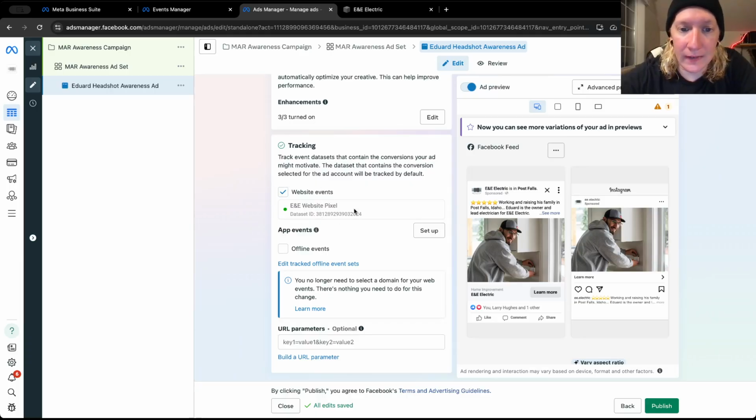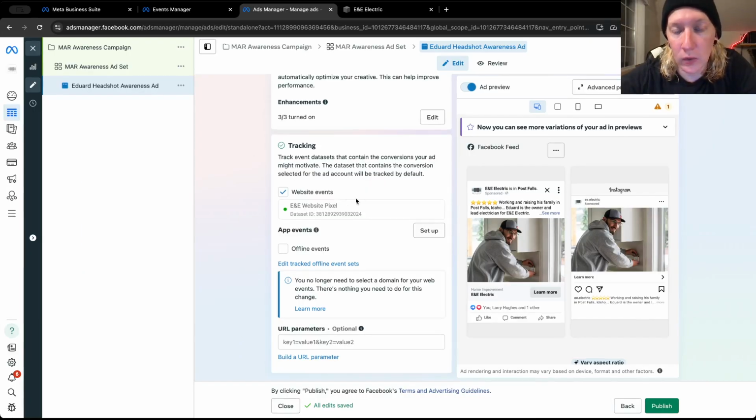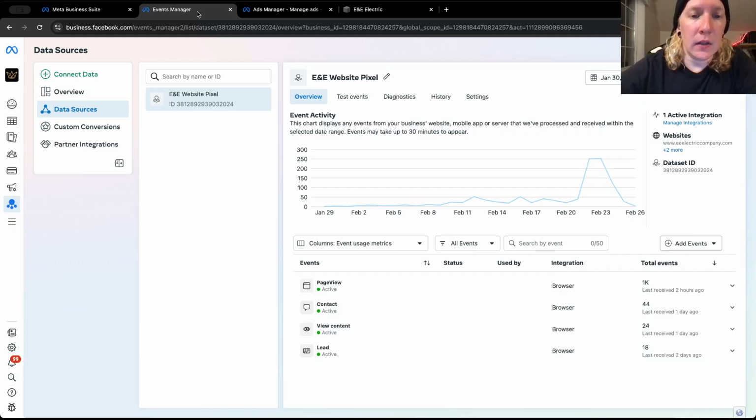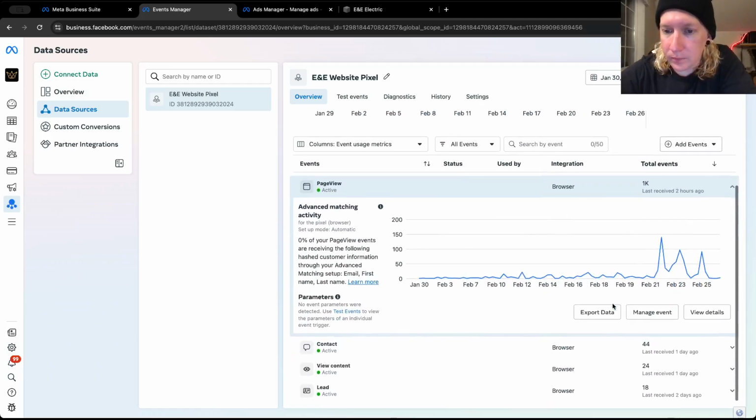So yeah, specifically, here's the pixel. Again, pixel being the little code that we install on the site to be able to capture every single piece of data and decision made by somebody on the site. This is where it shows up. And again, we haven't been running ads much on Facebook lately because we've been focusing a lot on Google, but normally this will show up depending on how much traffic you're getting.